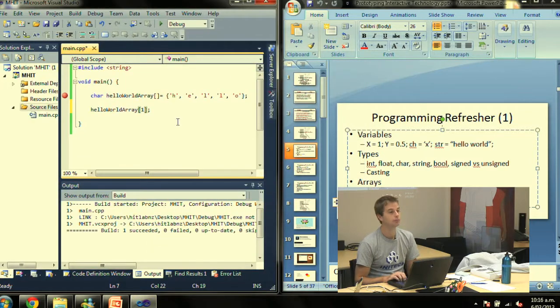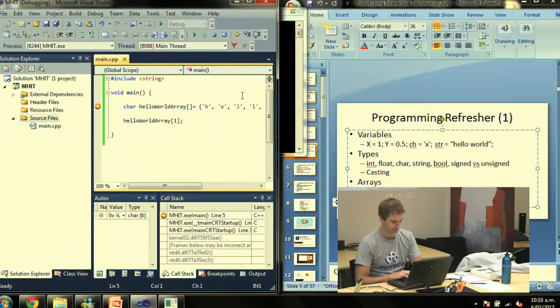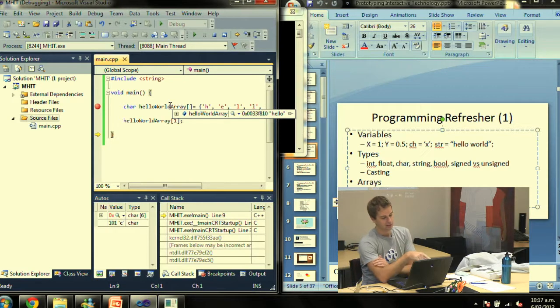That hello world array, initially after you'd already assigned hello to it, it still had garbage in the... Yeah, so the way character arrays work in C, if you're treating them as strings, they're supposed to be null delimited. So basically you set an extra value at the end to be 0. With a little bit of luck, this will work. For what it's worth, it's created an array with 5 elements in it.